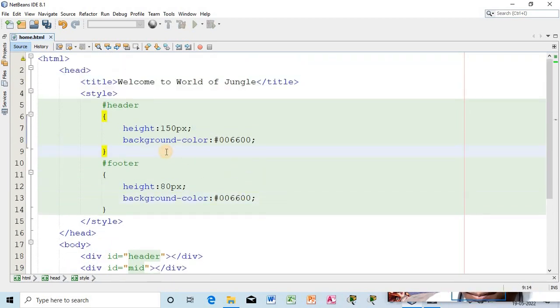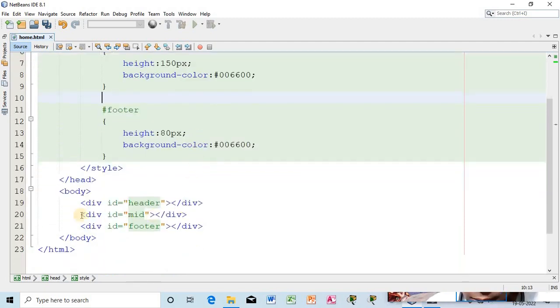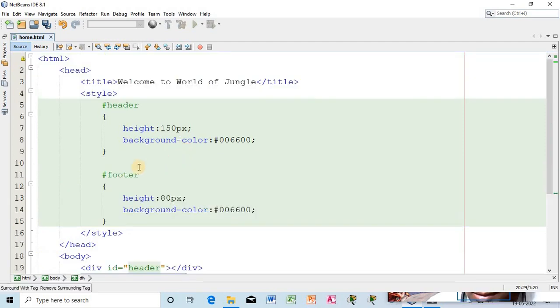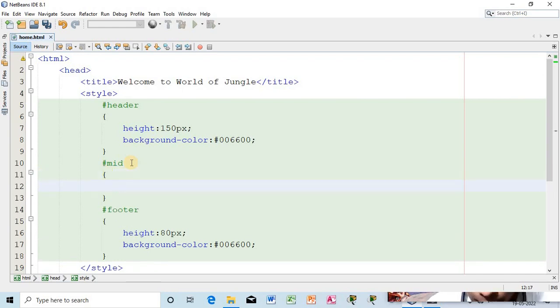And now let us give the CSS property for the mid section. So here I will write mid. How much height? I have to deduct 150 px plus 80 px, that is 230 px.